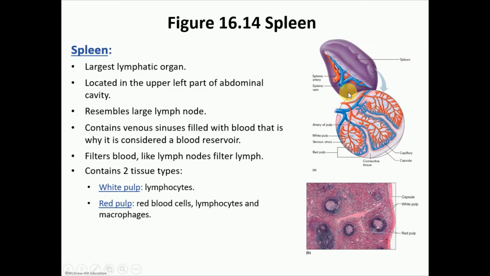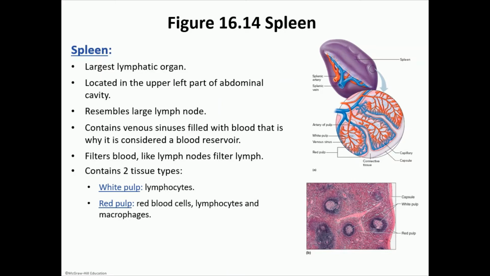You want it to go first to the spleen and to the liver, where they can get filtered and kind of cleaned up of any germs. So that is going to happen in the spleen. The spleen has a huge amount of blood. It's considered a blood reservoir. So in cases where patients are bleeding profusely, the spleen has the ability to squeeze itself, to contract those smooth muscle fibers and squeeze the extra blood that's in there. So it's kind of like the patient giving himself or herself an auto transfusion.